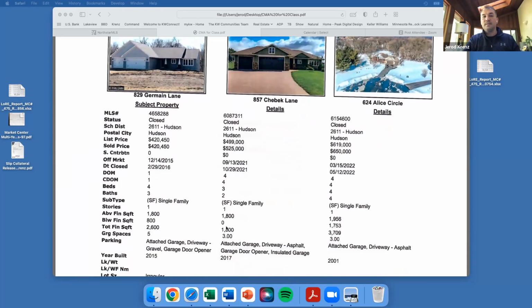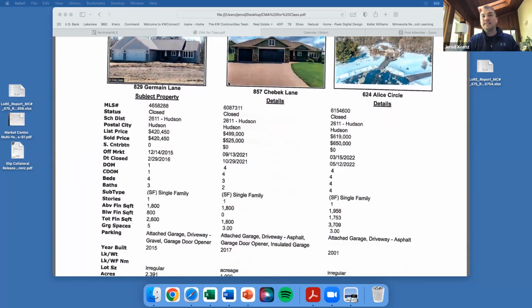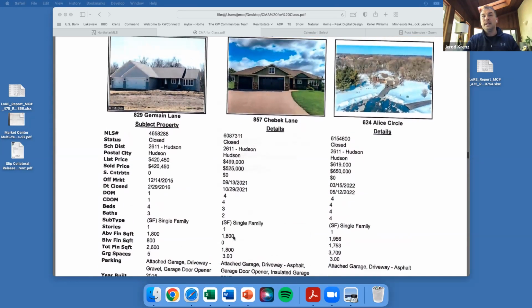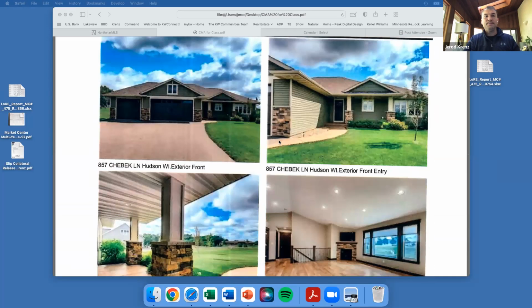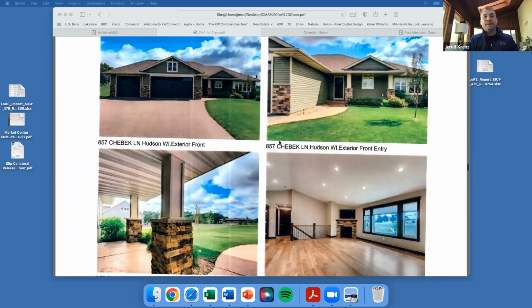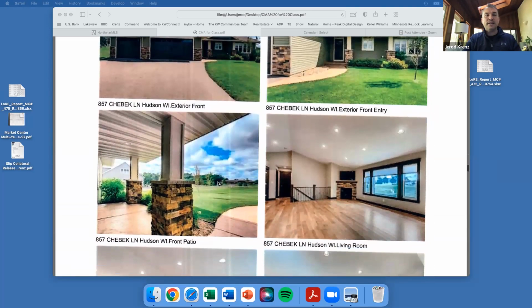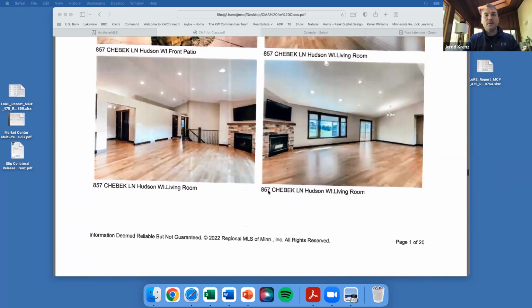So it's really one of the biggest differences. The other is this doesn't have an additional 2-car garage like yours. It's 2 years newer, and this one does have a 3-season screened-in porch on that. And here I'll show you the pictures of that. So as you can see, it's just like your house. And I show them the photos.